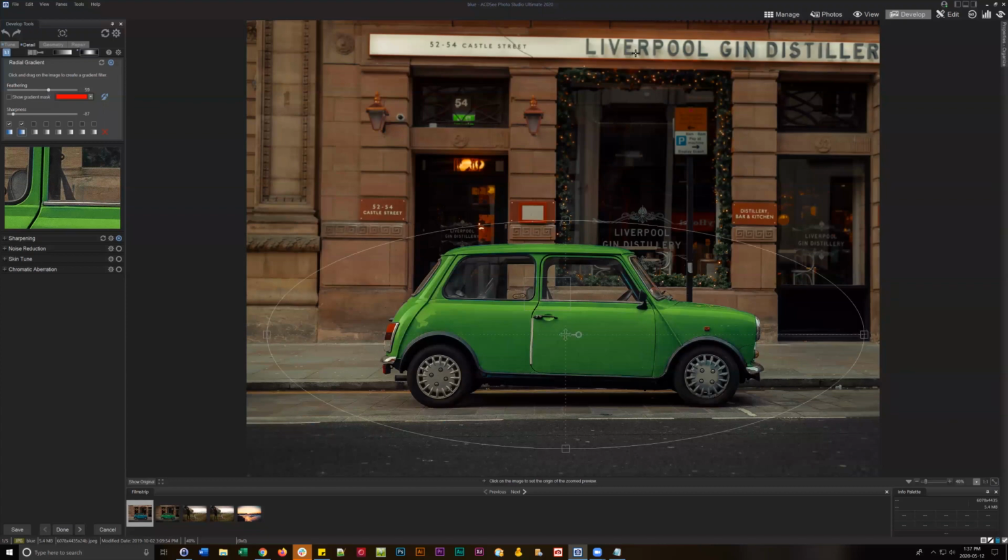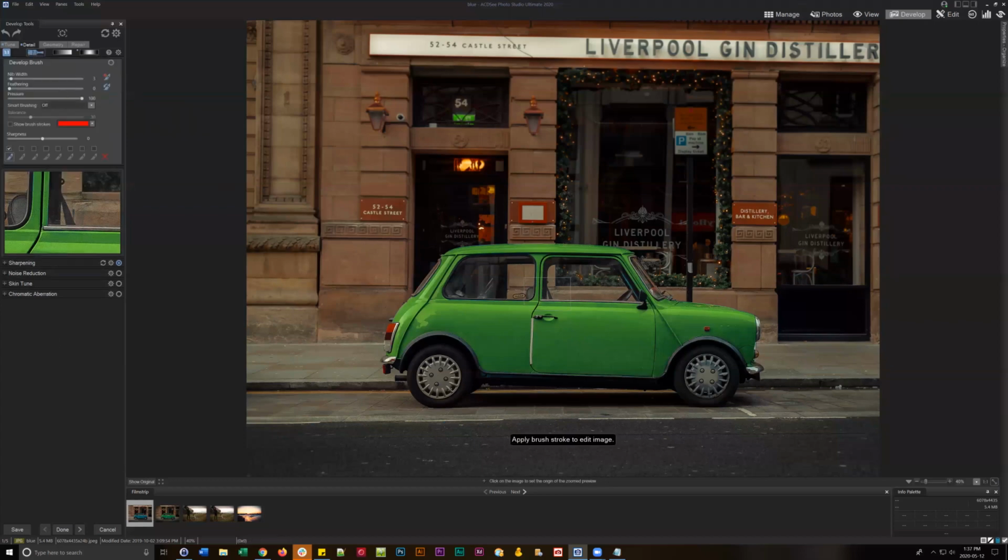I think we're good. Where this is really coming into effect is obviously on the sign. Let's have a look at the original again. So we're pulling our eye away from the background into the foreground, with our center being this car here. Let's go back to our develop brush and I'll have a look at some of these questions.